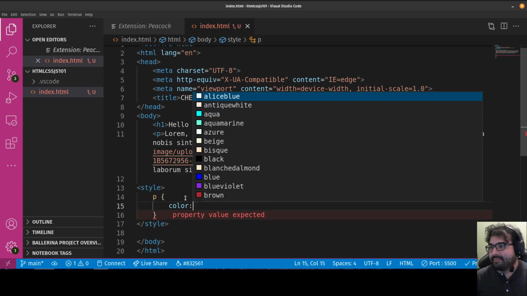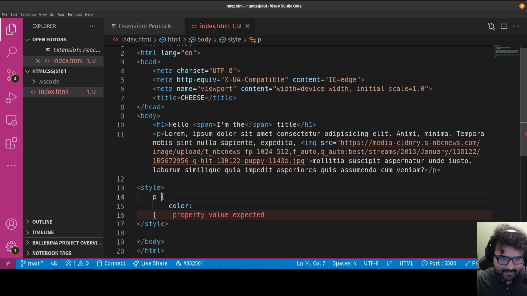You learn them over time. You Google what you need, because there are hundreds, if not thousands, of these CSS properties, and they all have little nuances to them. But basically, within these curly brackets, I put the property that I want to change and then the value of it. So I'm going to say, I want to change them all to blue.